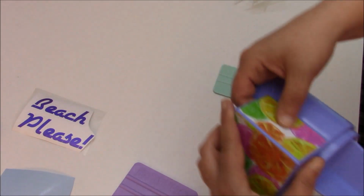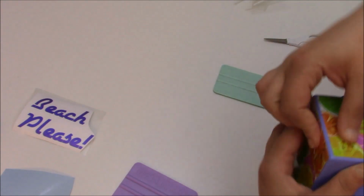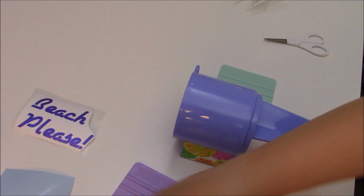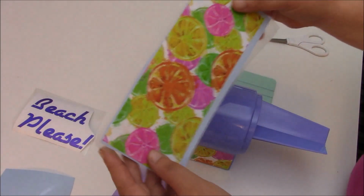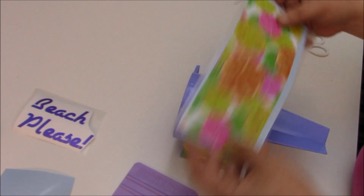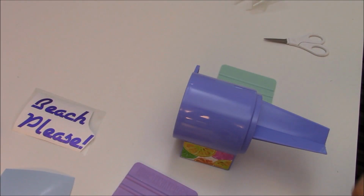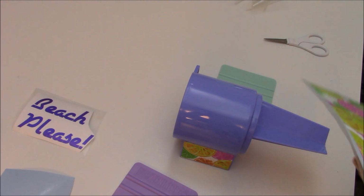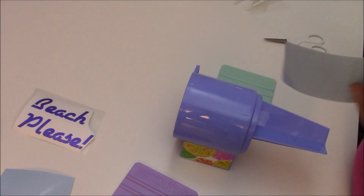Did get a little bubble in this one. I can press that out, or I can just pop it with my pin tool. So we'll probably just pop it. And then this one is going to be your wrap piece. With this one being so large, I will recommend that you just take it slow.